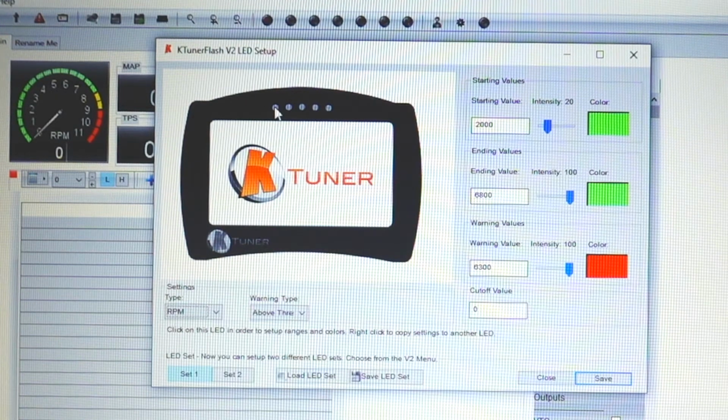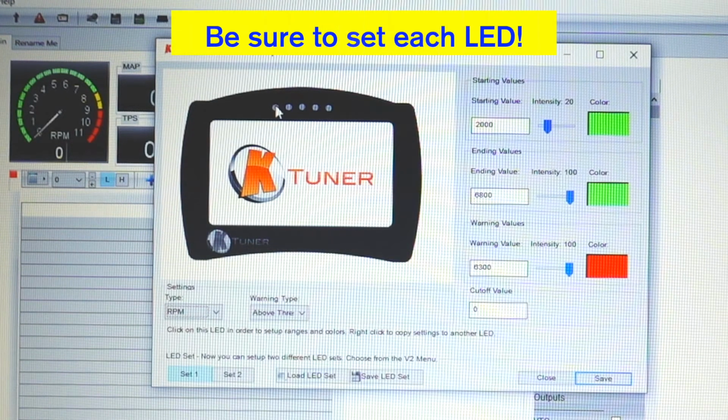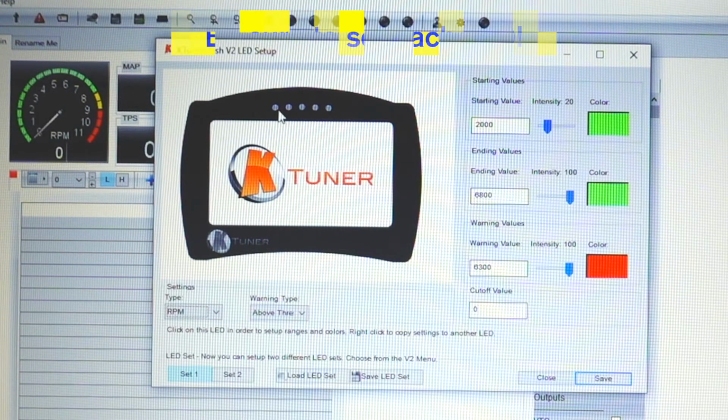So you click here on the first light. I wish it would give you some indication that somewhere it would read LED 1, and then you click here, LED 2, etc., all the way to LED 5. It doesn't do that. So let's start with the first one, and you just have to know that this is LED 1, and I'll show you by clicking on the other LEDs that there is a difference here. So this is LED 1, here's LED 2, 3, 4, 5.